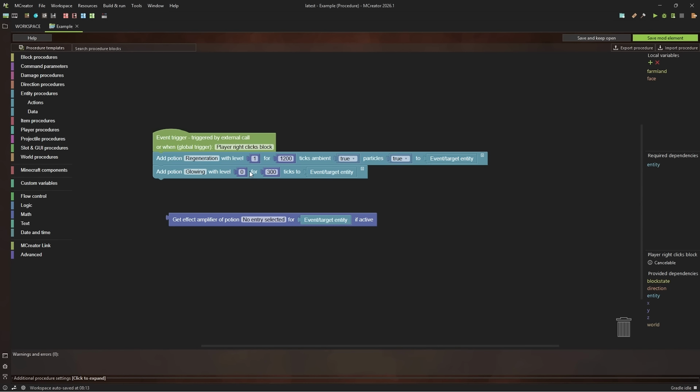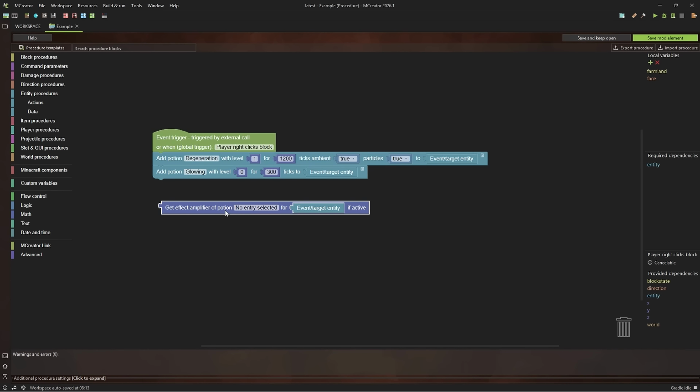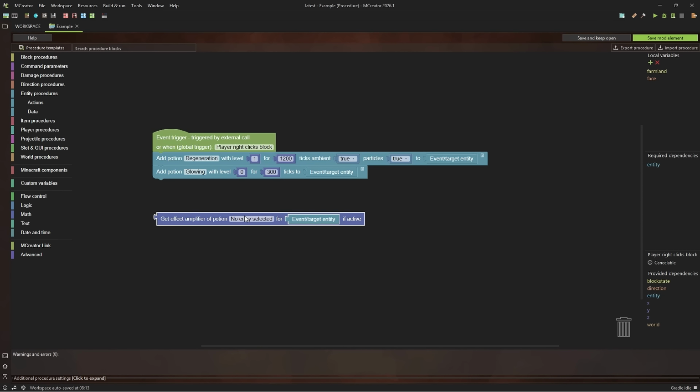So it's basically the number plus 1. So this is going to get the level value, so we can basically see what kind of level of the potion effect. This might be useful if you need to make some sort of effect run a little bit stronger on higher levels and stuff like that. So it's really handy for that kind of thing.